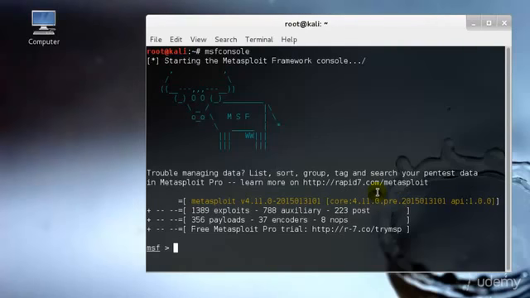After that we have stagers, and stagers set up a network connection between the attacker and the victim and are designed to be small and reliable. It is difficult to always do both of these well, so the result is multiple similar stagers. Metasploit will use the best one when it can and fall back to a less preferred one when it's necessary.